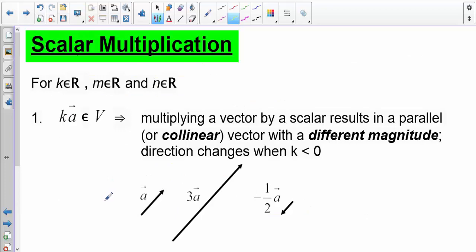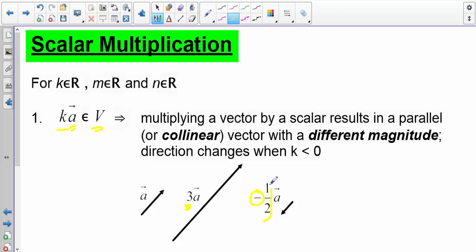We also touched on scalar multiplication in the last lesson. This first principle of scalar multiplication should be pretty straightforward. If you were to take a vector and multiply it by some value k, the result would be a vector again, but it would be a vector that had been stretched. We talked about a stretch factor of 3, for example, so stretching vector A by a factor of 3. However, if that stretch factor were negative, we would be turning the vector in the opposite direction. That's what the negative does.